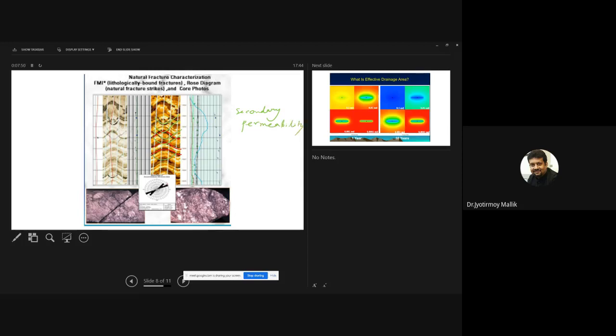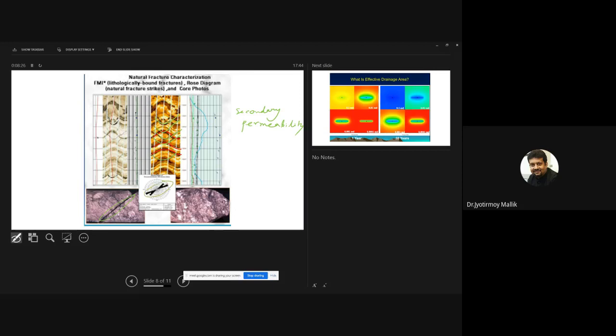So what you can do, maybe you need less fracking to enhance the permeability because of these naturally occurring fractures, your low permeability is a little more. I mean, the permeability is not as low as it should be, because of the presence of such naturally occurring fractures. So this is a beautiful representation of such natural fractures. You can see a picture of a natural fracture. These are the natural fractures.